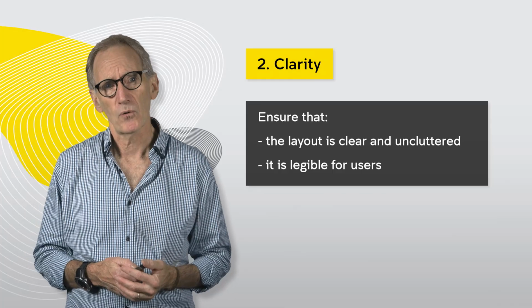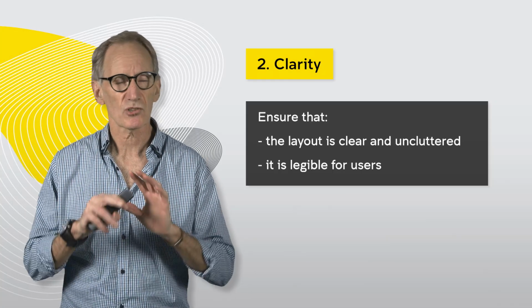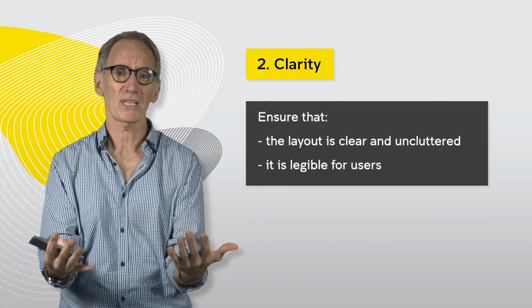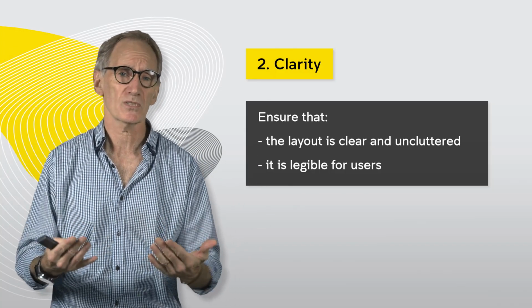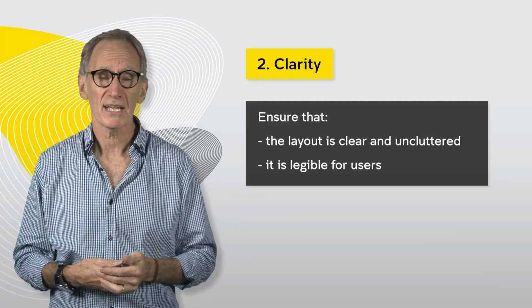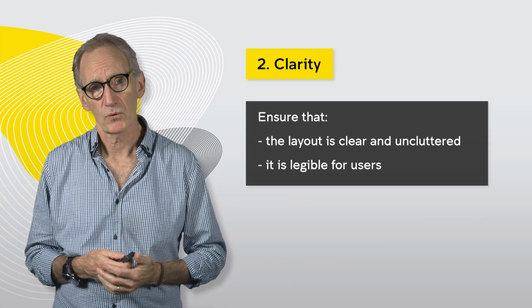Clarity is another important element. Is it clear? I often see P&IDs that are just crowded with instrumentation. You look at it and you try to go, well, what is this I'm looking at? I can't understand what this drawing is telling me. You want to have clear, open space on your drawings. You want to be able to see things clearly. So that's a really important point.